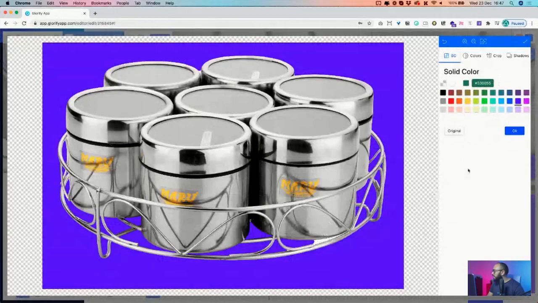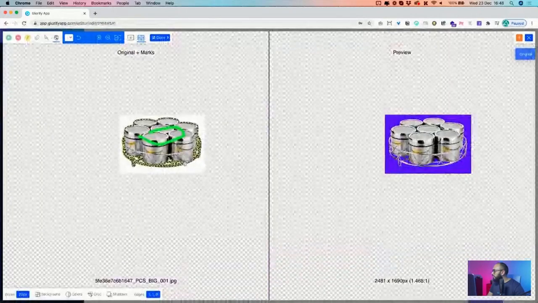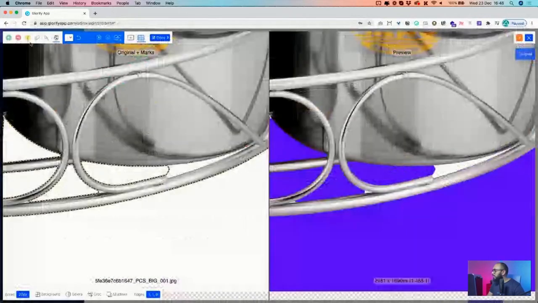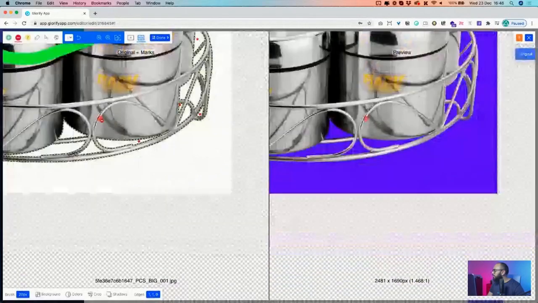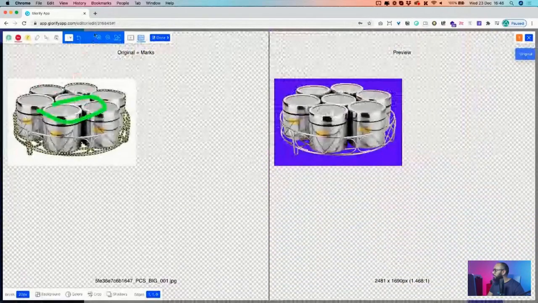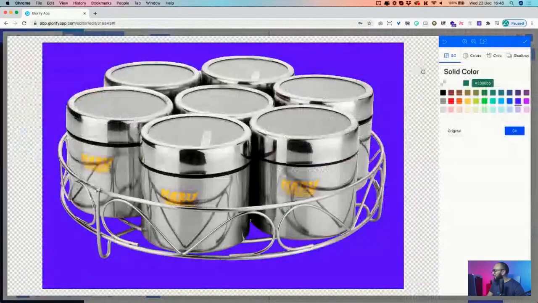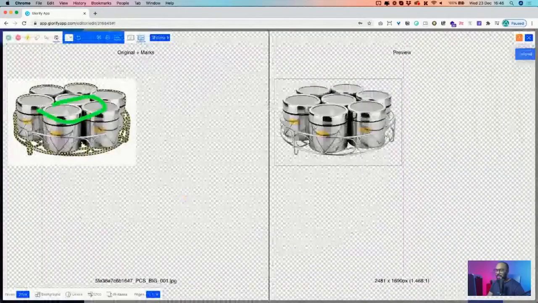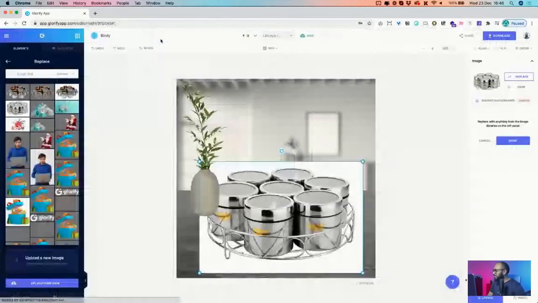So here's a bit of finessing that I need to do. I'm going to go on the right here, sorry, and finesse this part. There we go, and that will pretty much do the trick. I could do a little bit more, but I think it's pretty much ready. Don't forget to make the background transparent. The amount of times I've done that and ruined my work on the background removal, I've lost count.